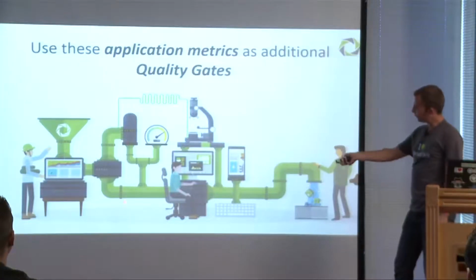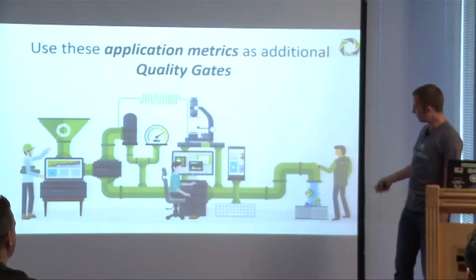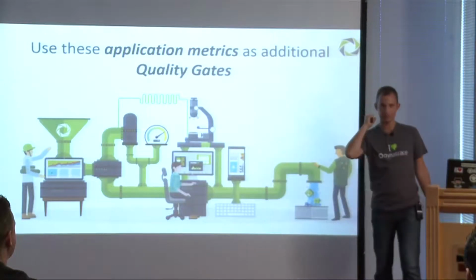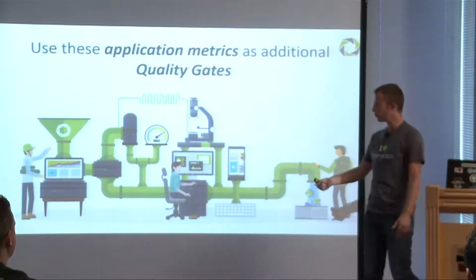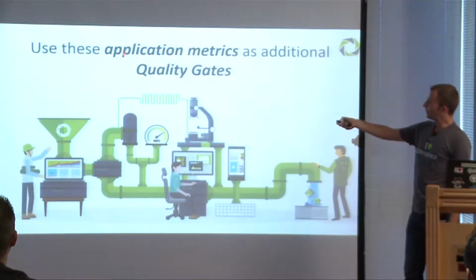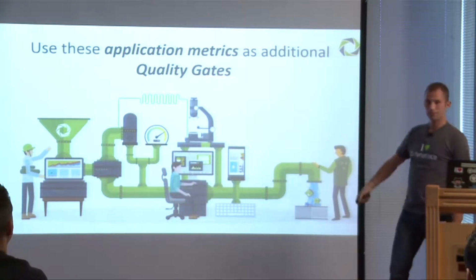Because we want to get to here, and I think what we want to have is a nice, beautiful pipeline, not crap coming up, but real good water or good software that we can confidently give to our end users and they're not choking. So I think what we need is quality gates.